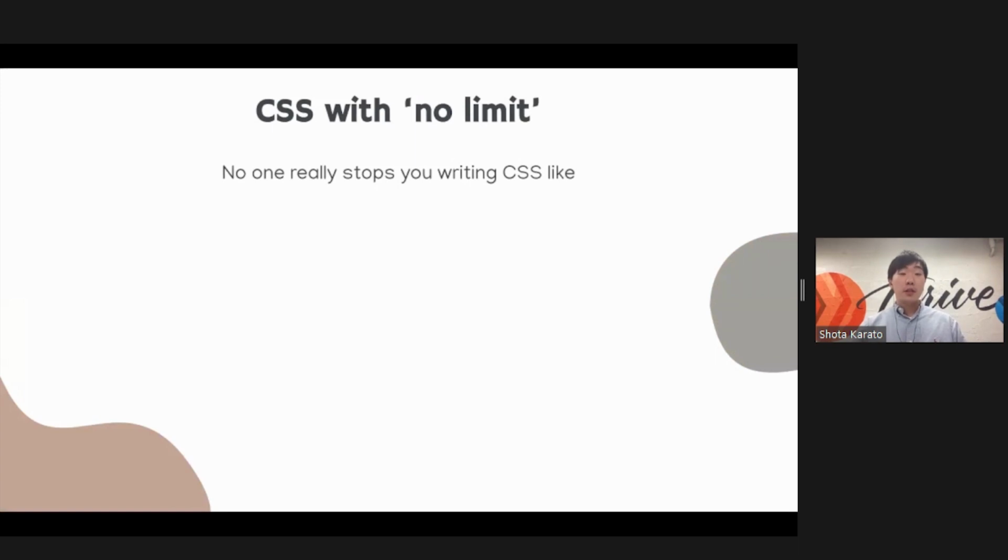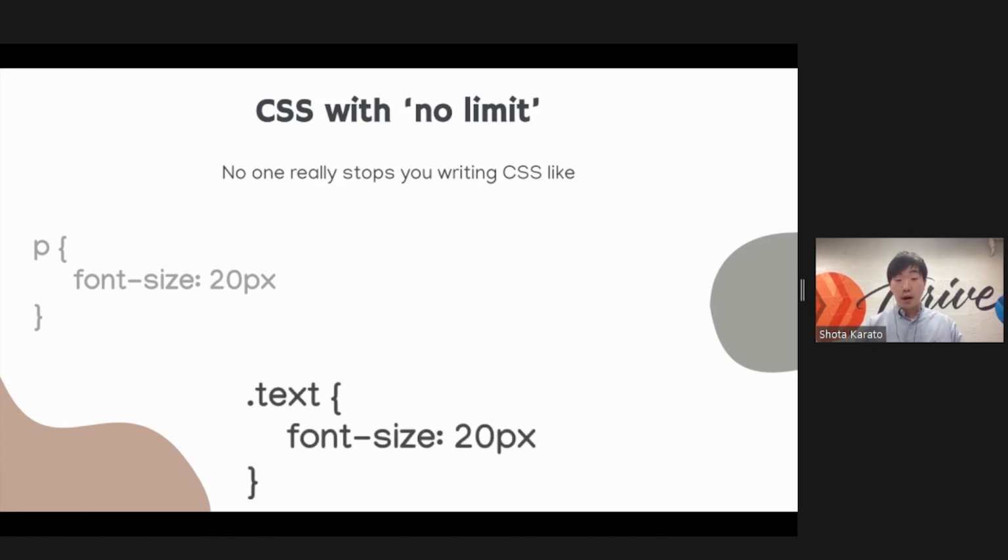By default, CSS is not that strict. What I mean by that is there are not many rules or instructions out there about how you should write CSS, so you can build or design your CSS whichever way you like. You might want to apply styles directly to the HTML tag, or you could give it a class selector and apply styles to it. Or you could even use an ID selector, or maybe a little more complex class selector, just like this. So you can do basically whatever you want with CSS.